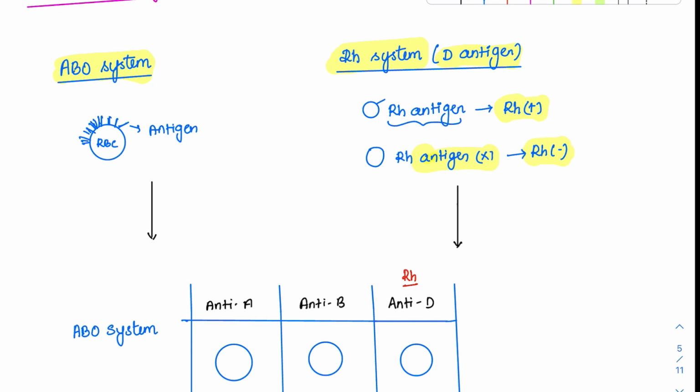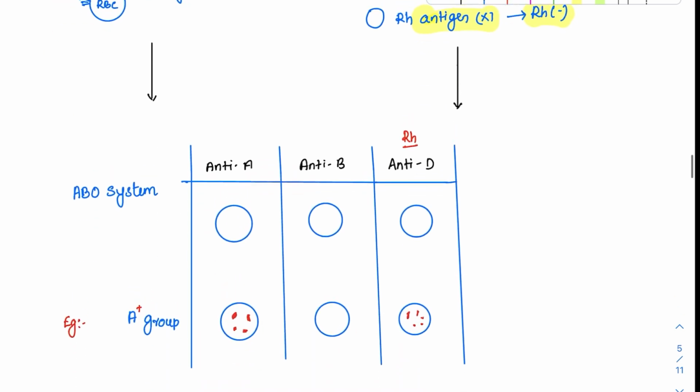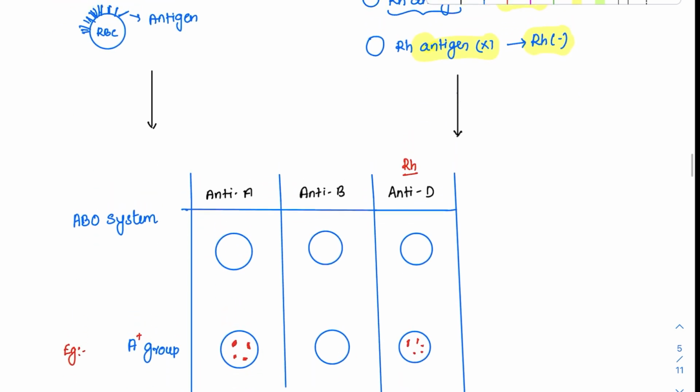So finally, let's discuss the ABO system. How do we do it clinically? There will be a metal tray or something wherein you pour the anti-sera. Antisera against all the antigens will be present. There will be an anti-sera A, an anti-sera B, and an anti-sera D. What are these? These are the antibodies. So if a particular antigen is present in an individual, it will create a reaction in that region.